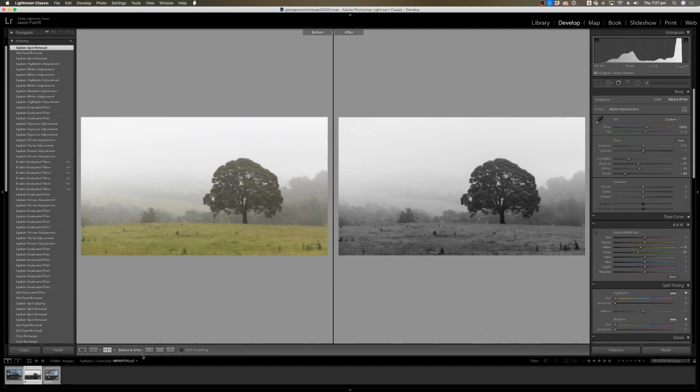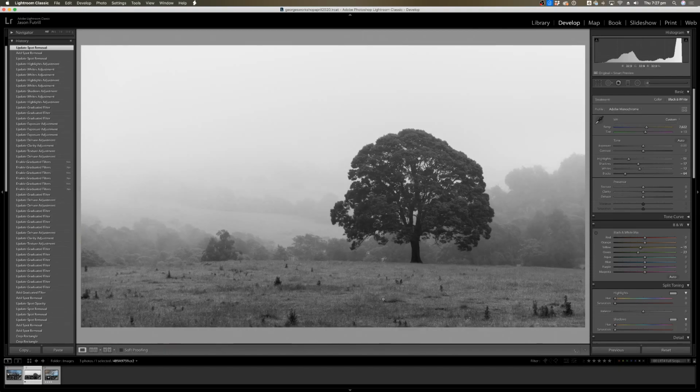All right. So we've got basically now, in terms of what I was looking to achieve, I think still utilizing the effect of the fog, the cold morning, much more detail, clarity and texture within the grass down the bottom.